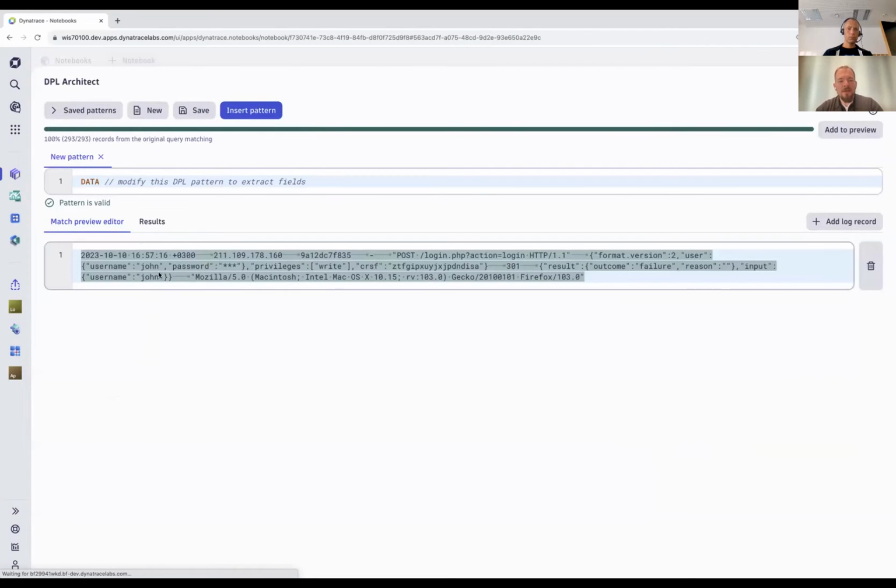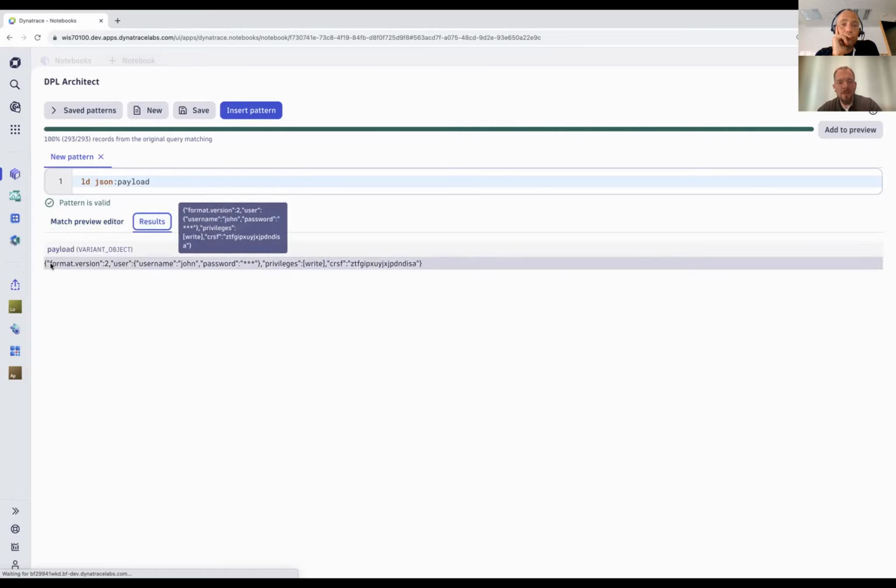What you will see here is the log record that you clicked on, and the green portion is the amount of the log record that is being matched by your current pattern. Right now it's matching a whole lot because we have only the data here. Data describes the whole field. But imagine that you write here, let's say, JSON payload. What it does is that the first LD, which means line data, will match everything until the second matcher is coming, which is currently JSON. So the first LD, which we don't extract, is matching until where the JSON begins, and the JSON portion will start from here. If clicking results, you will see that the payload is the JSON which is extracted from here.